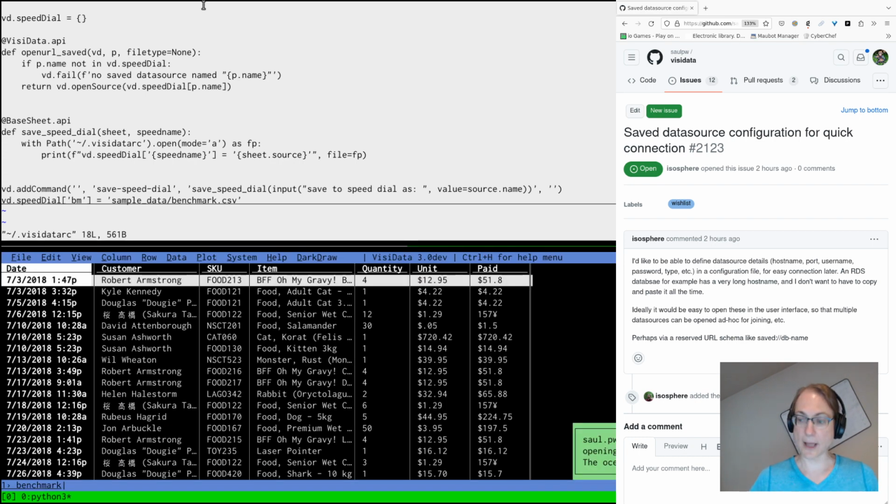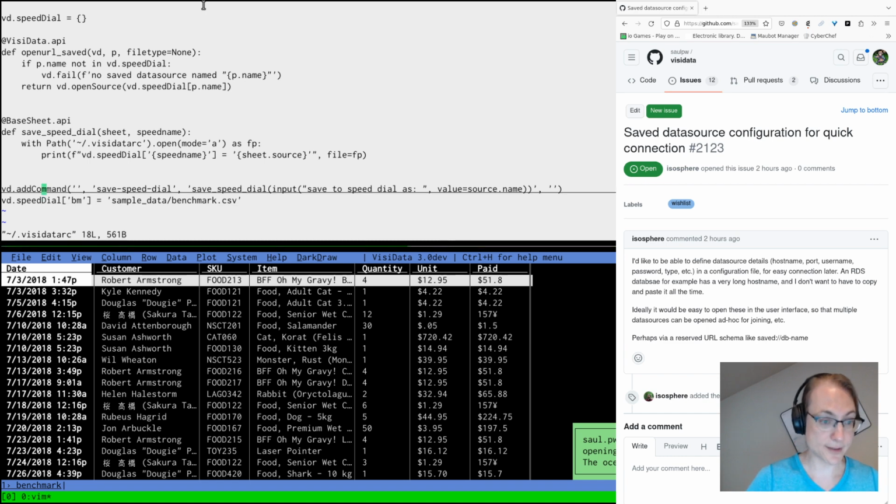And so this is a total hack. I'm not sure this is exactly how it should work, but as far as a first pass of getting this feature functional, I think this is sufficient. And anybody can pop this code, these 10, 15 lines of code, into the VisiData.rc and try it out and see how it works, and see how they like it. We can do a lot of things to polish this up. We can add it to the menu system, for instance.